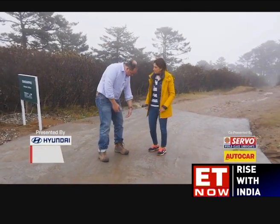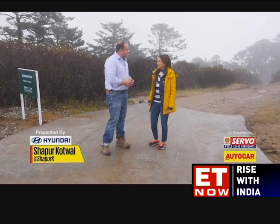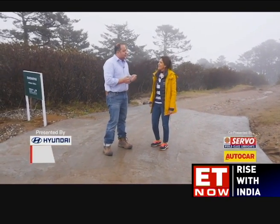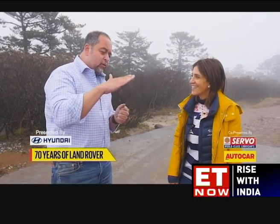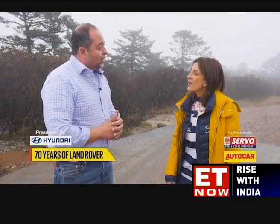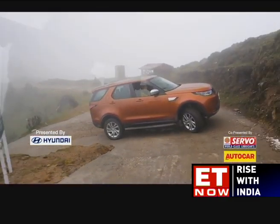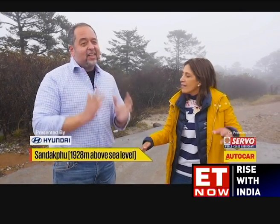Apart from the fact that the clutch was here and the brake was here and I had to drive like this, the car was doing it effortlessly. You know, of course, you had to make a bit of effort. I've never experienced something like this. When you do this for the first time, and you have to reverse for a U-turn at this angle, and the car's like pretty much no road beneath you, it's absolutely crazy, with drops on either side.